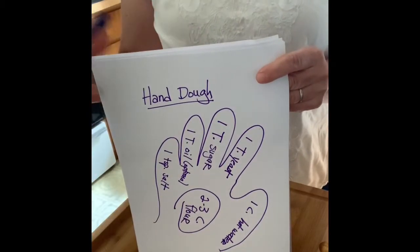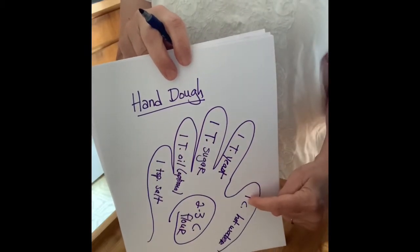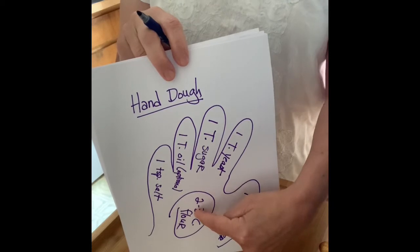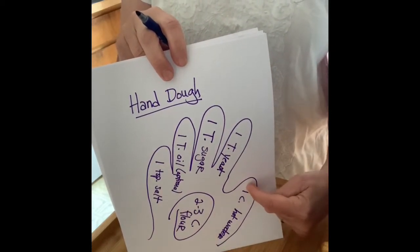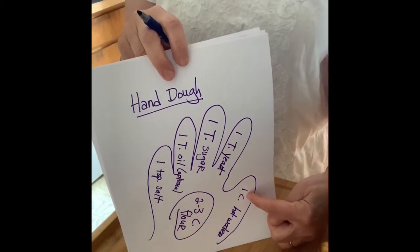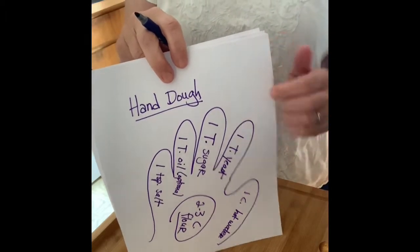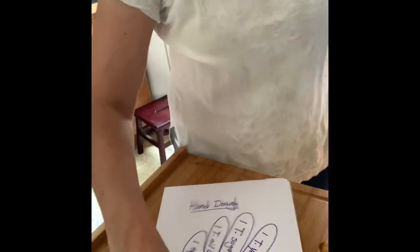Today I'm going to be showing you how to do this but we're going to go backwards. Instead of starting with the water and adding flour until it's right, we're going to start with the flour and add the other things, adding water until it's the right consistency. We're going to be careful because we don't want to add too much water — we don't want it to get sticky. I gave you enough flour to do this in your kit, so let's go ahead and get started.